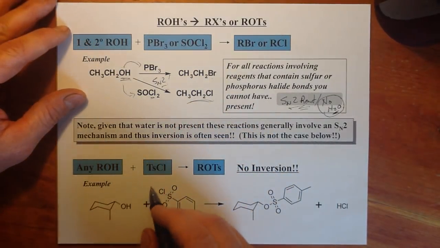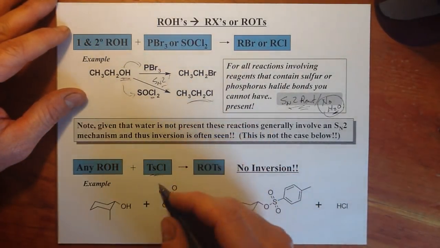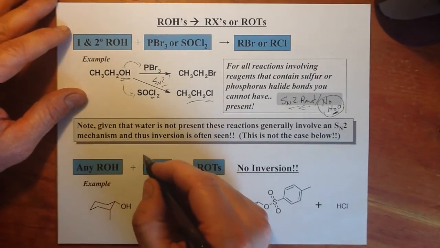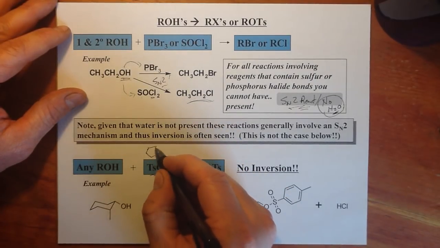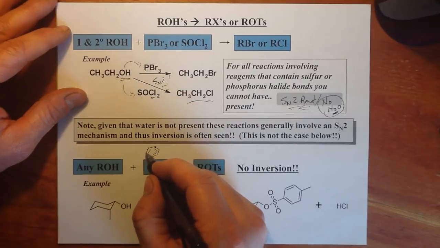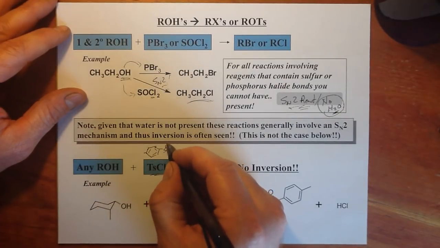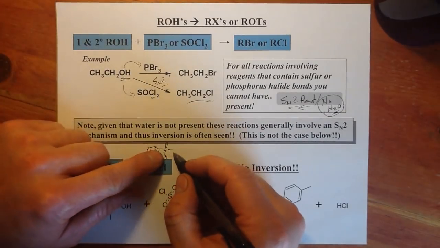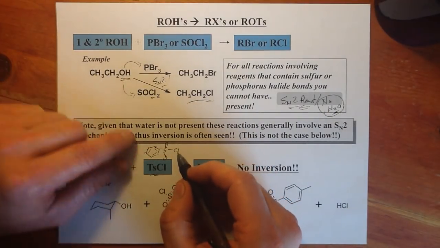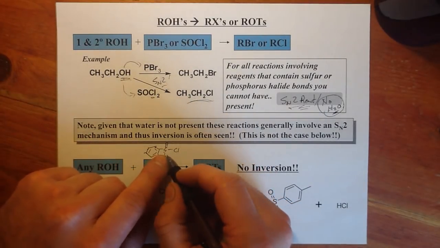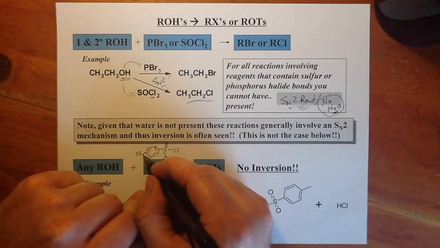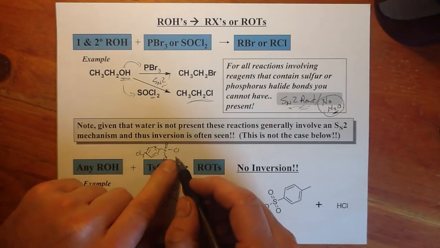Now, there is another type of Lewis acid that we can use, tosyl chloride. Tosyl chlorides are just a type of sulfonyl chloride where we have a sulfur, like a sulfuric acid group, with a chlorine-sulfur bond that's very reactive, and this is a methyl group here. So that's the structure of tosyl chloride.